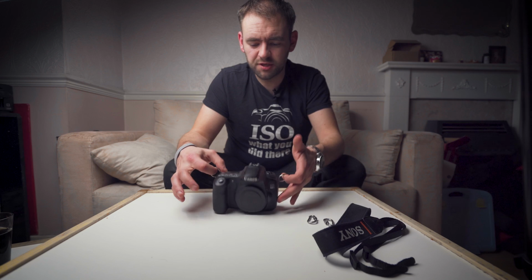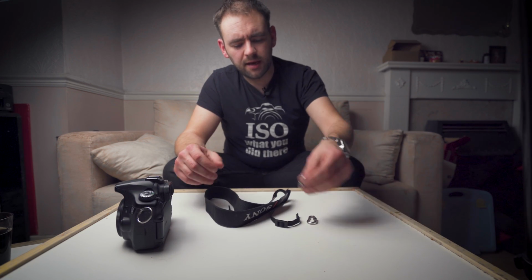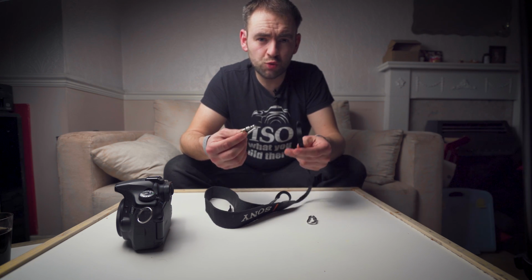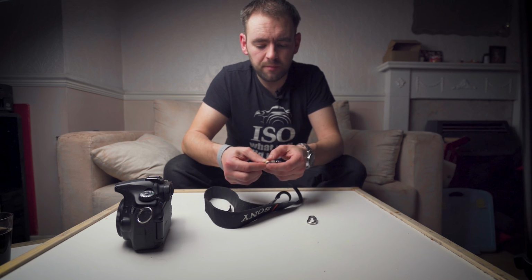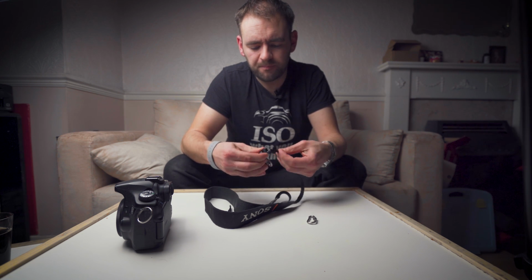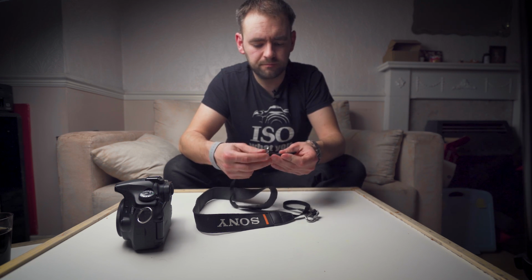So once they're on and secure, that's that done. Then you need the camera strap and the carabiner clips. Now all you're going to do with these is strap the strap to the carabiner clip like you would normally put the strap on the camera. So feed it through, loop it over, feed it through the plastic clip, tighten it down, and the same with the other one. And that's it.